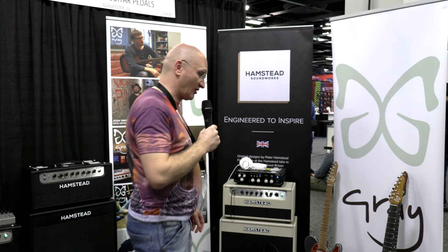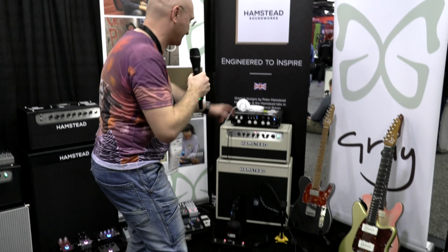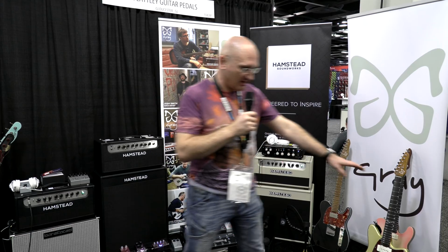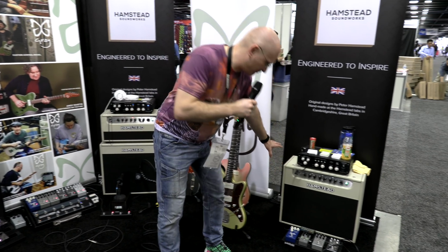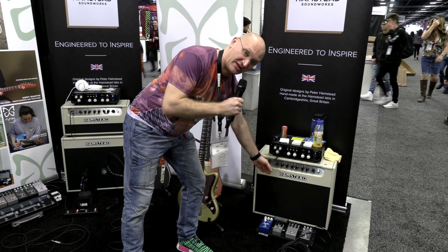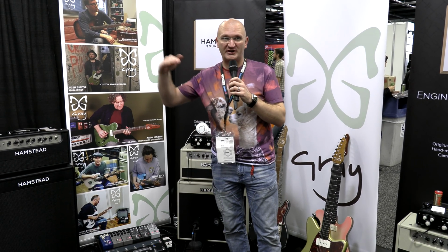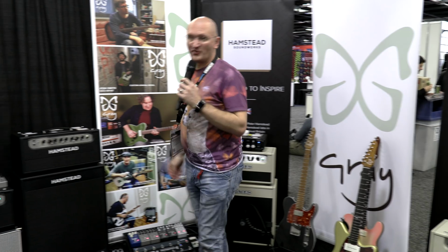Hamstead amps. So I see the Artist 20, the Artist 60, and so on. Well, they have one amp with different numbers. They come in a boxy format, where the head is in the same thing as the speaker. And then they also make one where it's a boxy thing on top of a boxy thing, so they're separated. And also, for the distinguished metal player, in black. Because we all know that the color of the amp determines the style, not the sound. You can get a sound out of any amp. Crank the shit out of this, put a fuzz in front of it. No, don't.